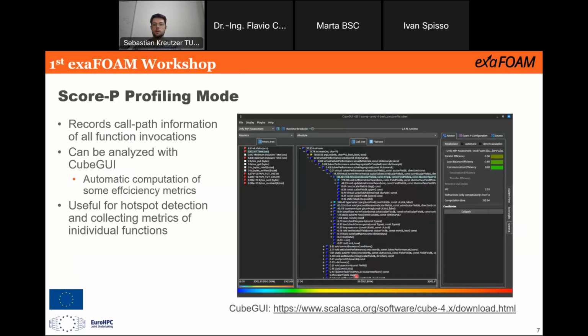So I want to go into the profiling mode first. This is more of a high level and less data intensive mode. What it does is record call path information of all function invocations and aggregate them in a call tree. And this can be analyzed in various ways.